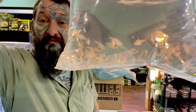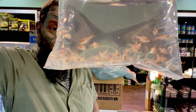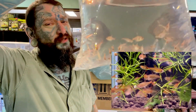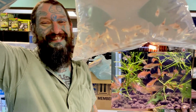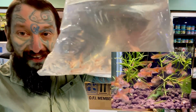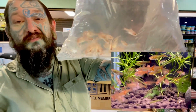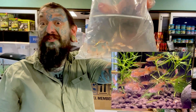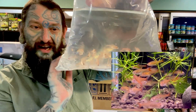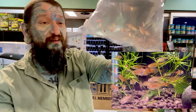Another South American fish. These are pretty cool as well. These are ember tetras. They go bright red, hence why they call them ember tetras, because embers are red. They're so good with names, aren't they? Yeah, very, very small. They grow to half the size of a neon tetra. That's probably a little bit better English. They are cool. That's all I'm saying. They are a cool tropical fish.